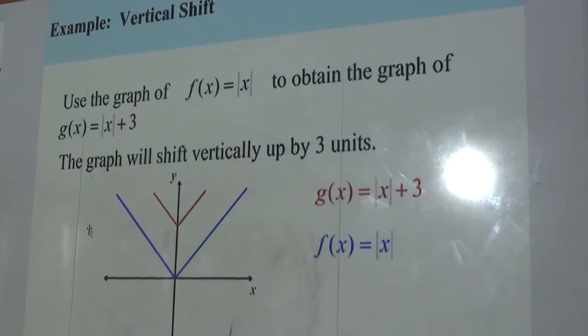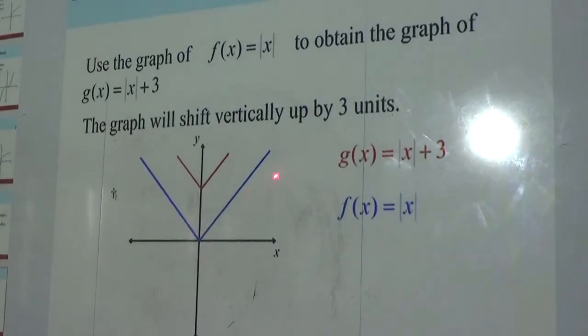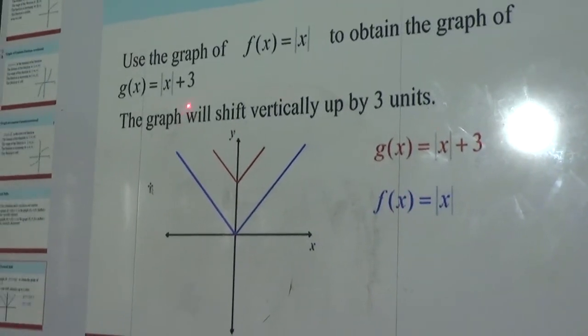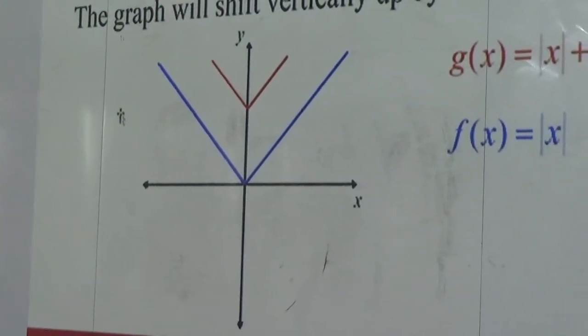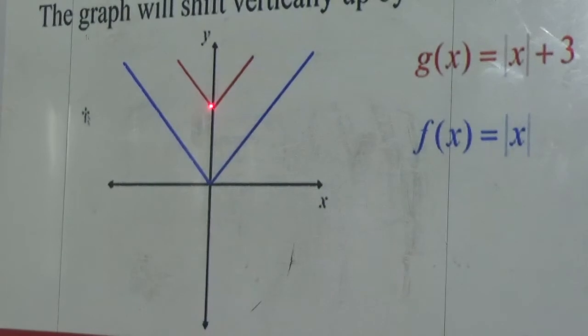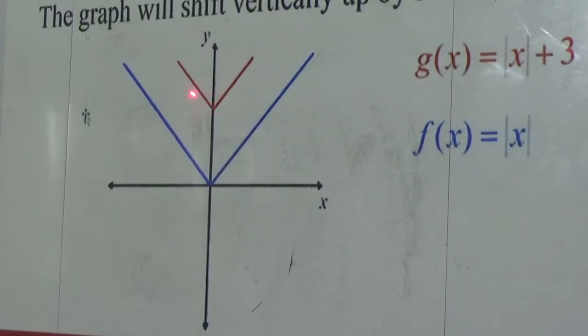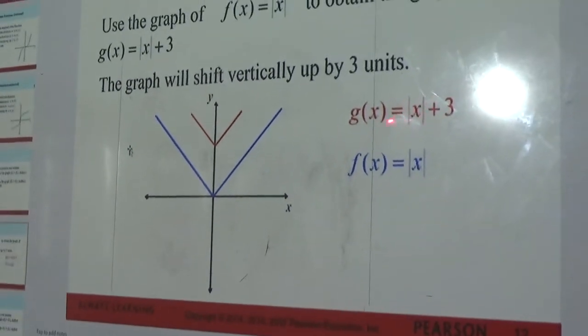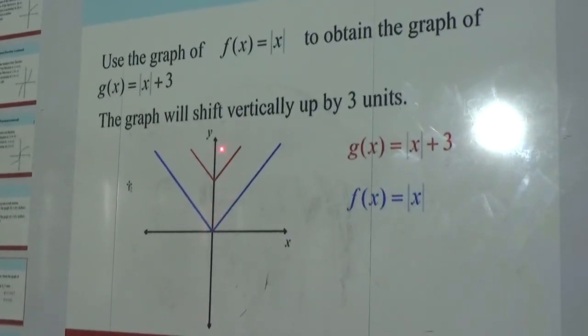We're starting with one of those graphs that we talked about, this absolute value of x. That's this graph here. The blue is the absolute value of x. And if we change that and create a new function and add 3 to every output, that's what we're doing here, right? We're adding 3 to every output. So 0, 0. We add 3 to that and it goes up 3 units. Every point on the blue line is raised 3 units to get the graph here in the red being the absolute value plus 3. So when you add a constant to the output of a function, like we did here, you're moving the graph up. If you subtract a number, you're going to move the graph down.